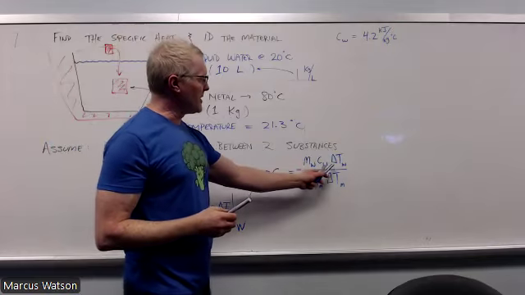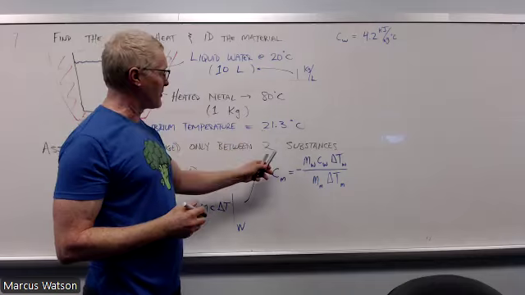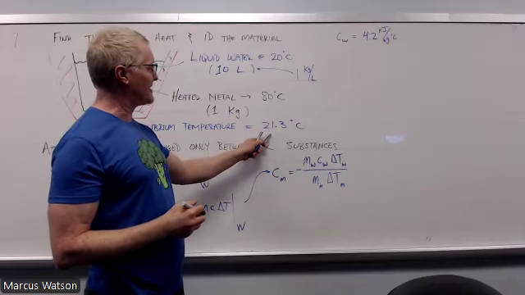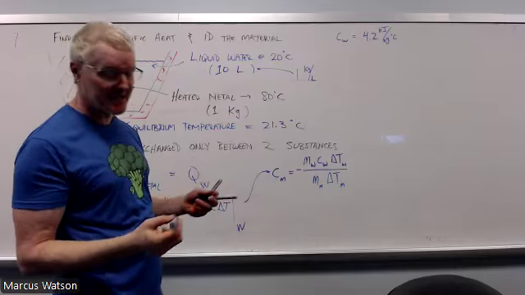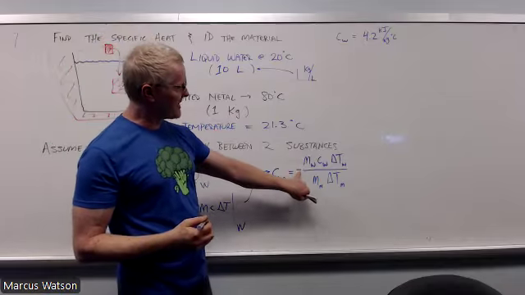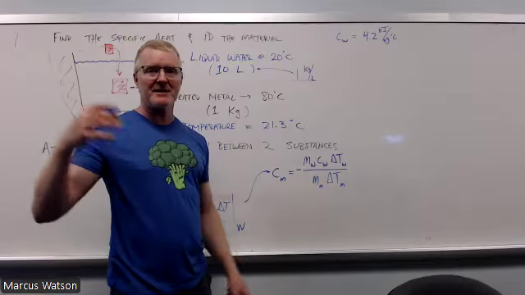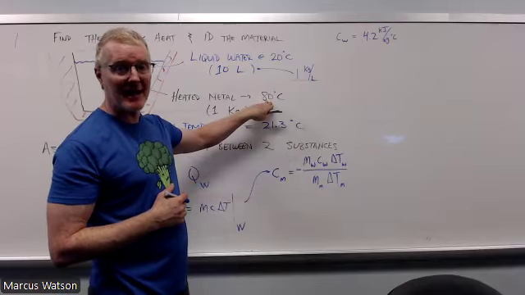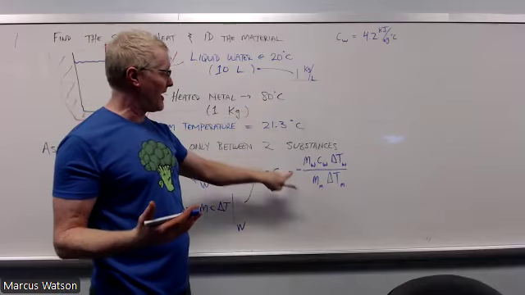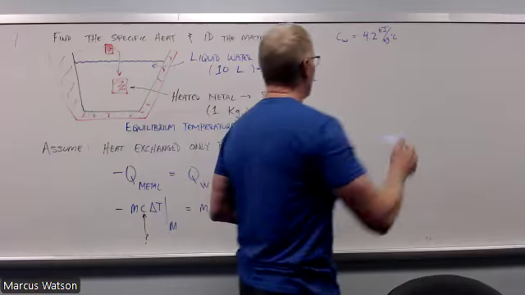And the delta T's we know for water, it's just the 1.3 increase, and for the metal, it's 80 and it's 21.3. So it's going to be almost a 60 centigrade loss. But notice that's why the minus sign is here, because when I do delta T for the metal, it's final minus initial, and final is that one, and initial is that one. So we're going to get a negative number here, and that is why that's there, in order to get that out of here. All right.